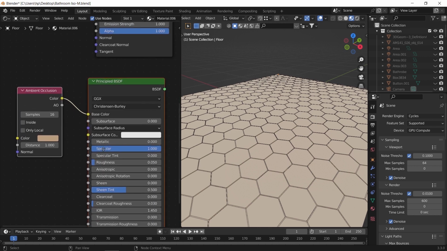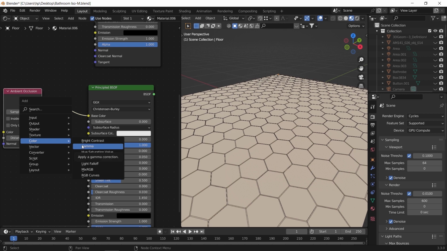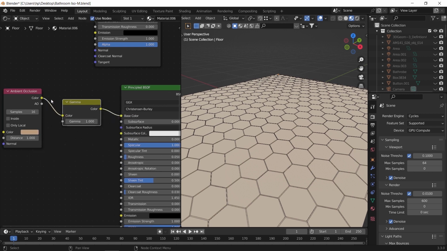The other thing we need to do is make the color or the texture we have, the one that goes into the BSDF base color, darker in shade, and we do that by adding a gamma node and give it a value higher than 1. It often goes around 1.4 to 1.6 to mimic wet surface. However, I will make it on 2 just to keep it clear.